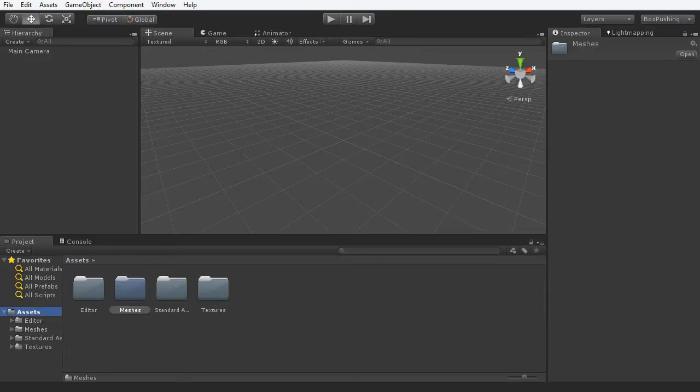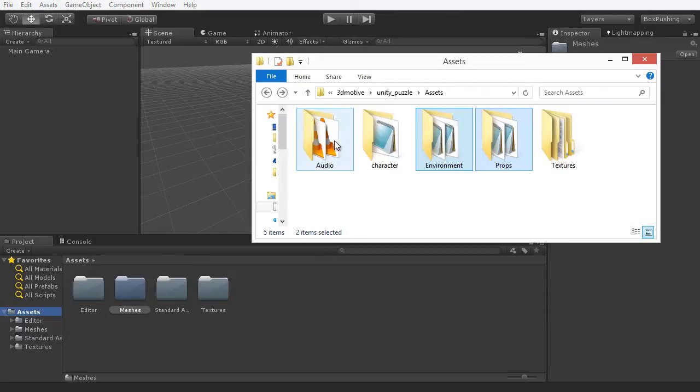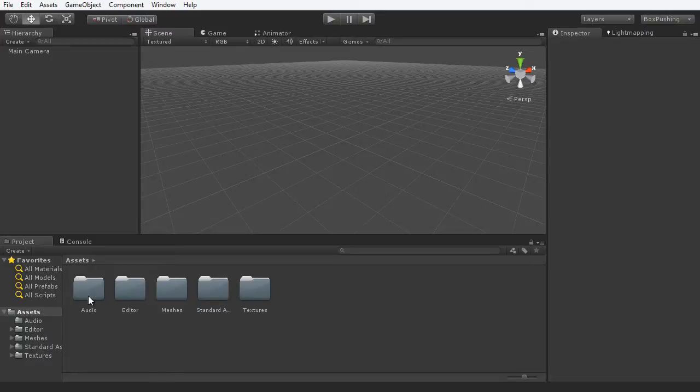Just going to go back over here and bring up Windows Explorer again and drag and drop the audio files into the Unity project to import the audio files as well. And there, in just one operation, I've gone ahead and imported all the files we need. Next, we're going to get started at configuring these assets inside the Unity editor.